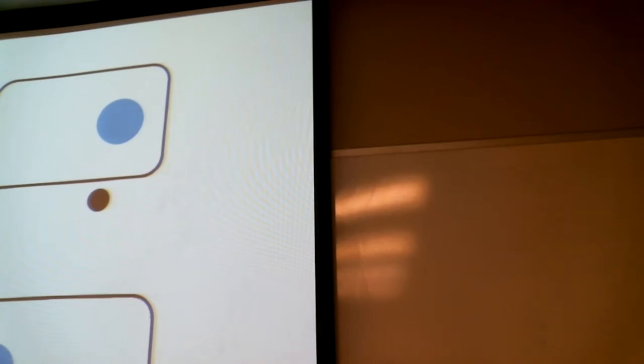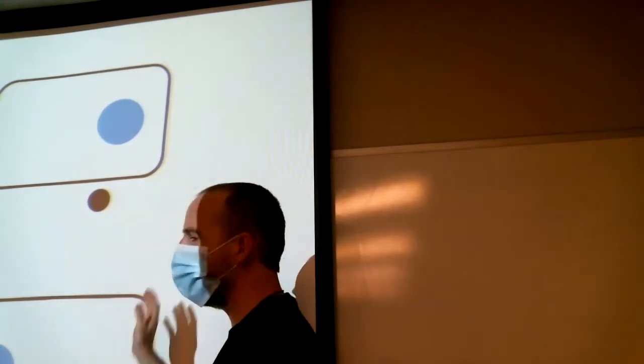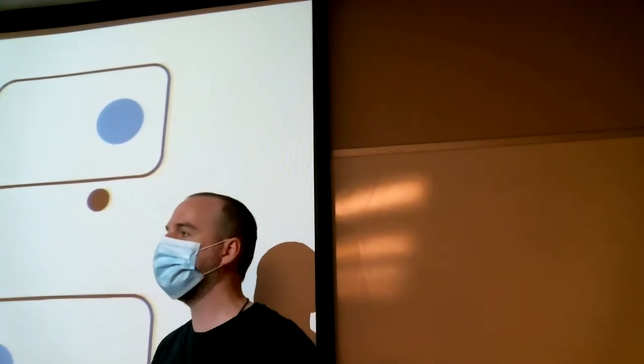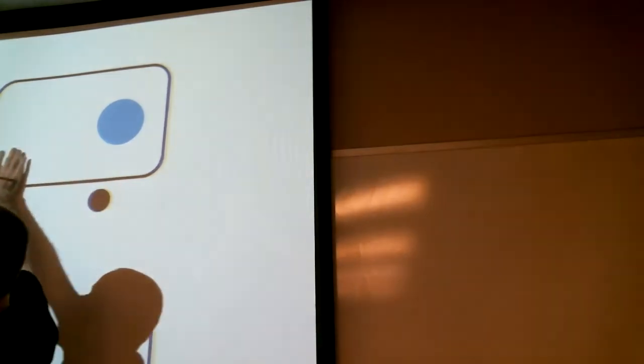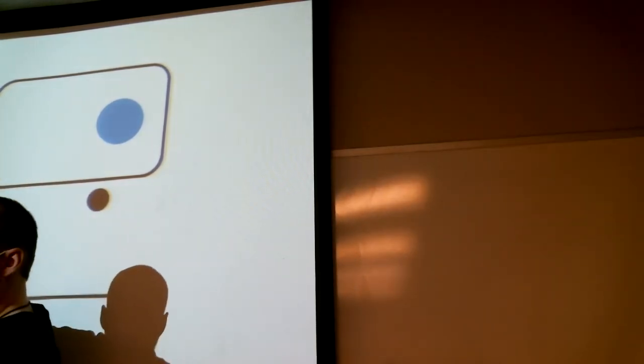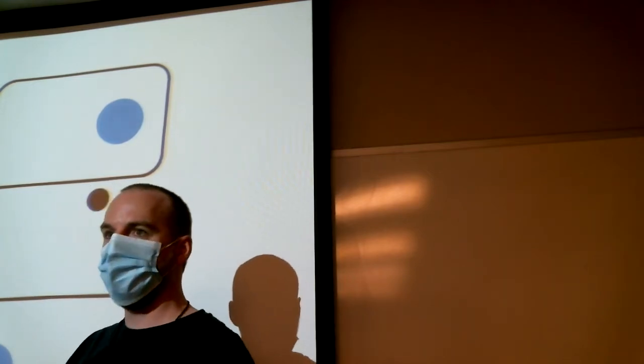So the instructions are, if you see a red stimulus, press the left key. The red stimulus could be on the left or the right, but the position of the stimulus is irrelevant. It doesn't matter to the task. So red stimulus, left key. The relevant thing is the color. If it's blue, press the right key. It doesn't matter which side it appears on. And from what we know about compatibility, these are probably going to be compatible: easier, shorter reaction time. And these are incompatible: longer reaction time, more errors.